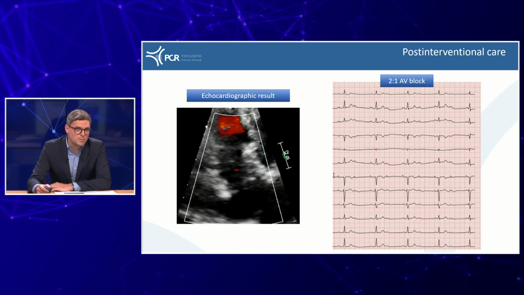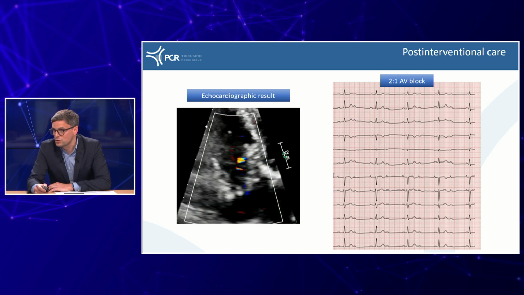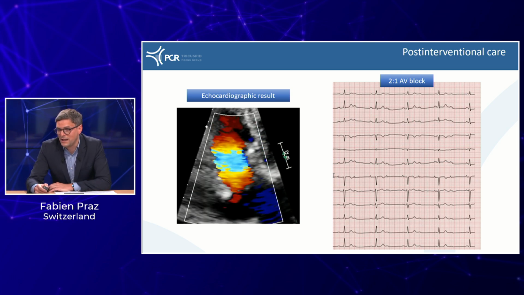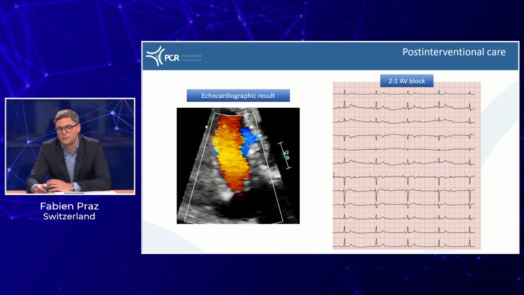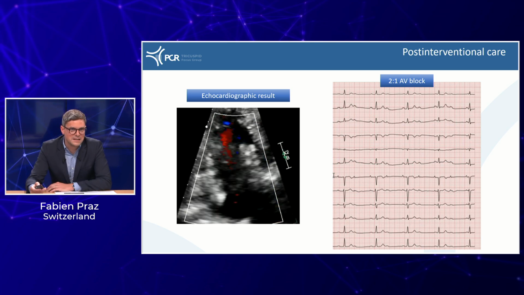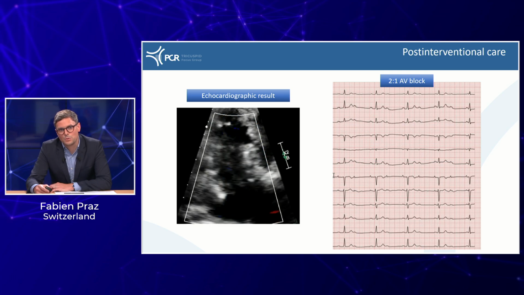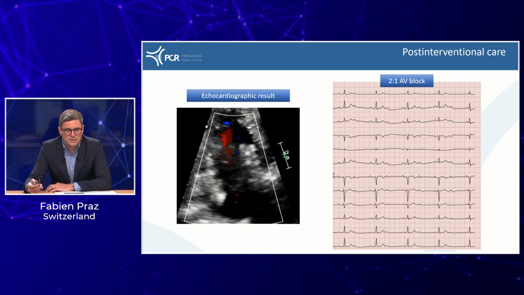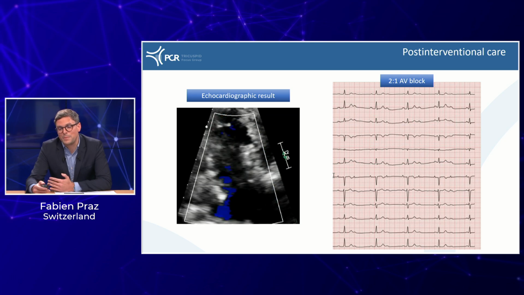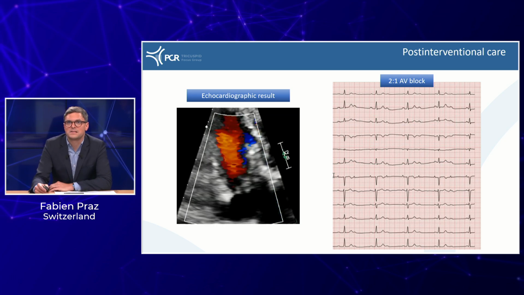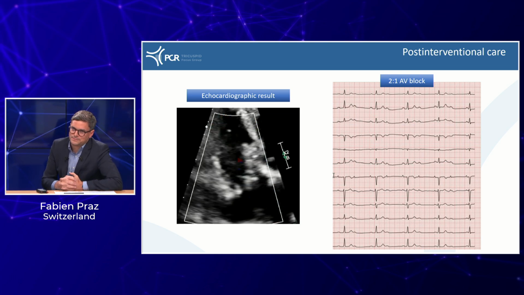So that's the situation, but the story is not at the end because you see that we have a perfect valve function. The valve is functioning very well, but you see on the right side that the AV node is not functioning anymore now, and we don't have a pacing lead, either jailed or inside of the valve for now. So in that patient, because he was symptomatic, bradycardic, we needed to go for a pacing strategy, having a valve in place. So what would be your thought with this new situation, Jean-Claude?